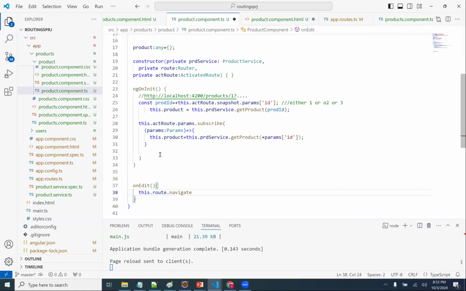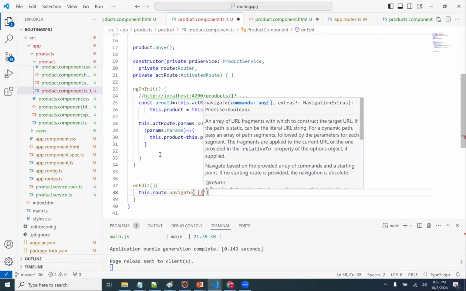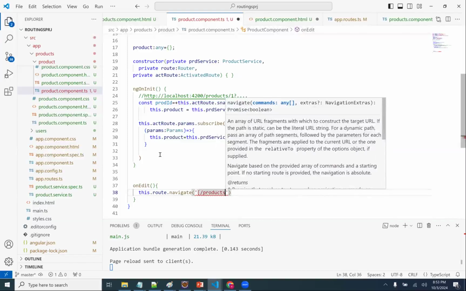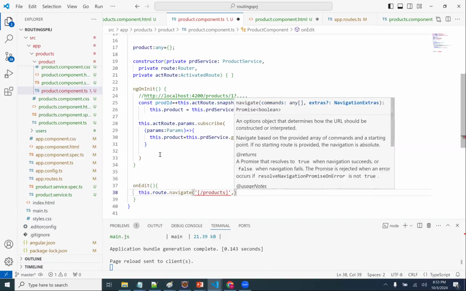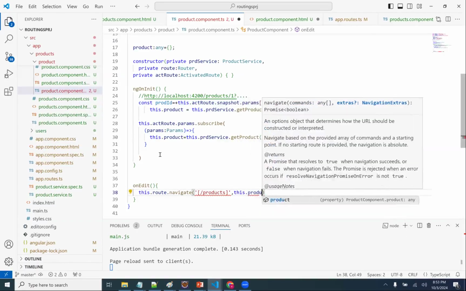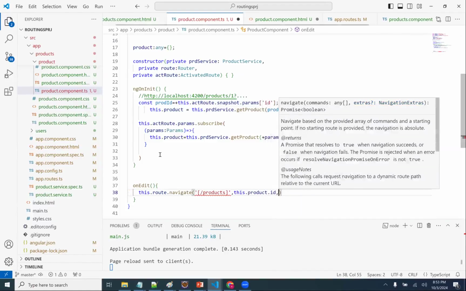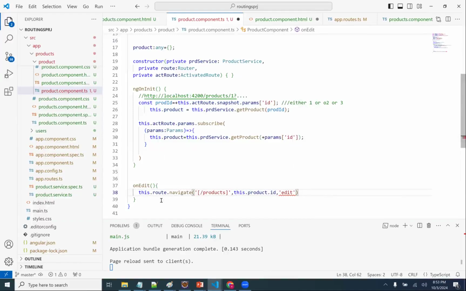What is my path over here, guys? First one is product. This is my first path. After that, this.product.ID, my product ID. Then edit. Total 3 things, guys.